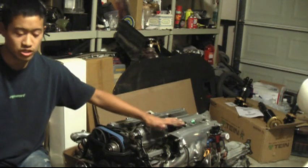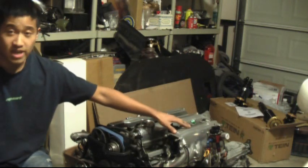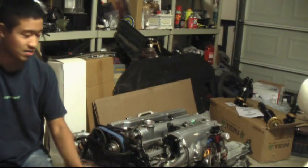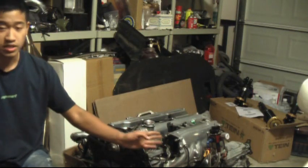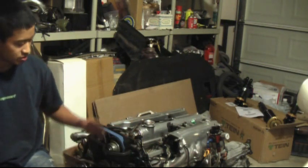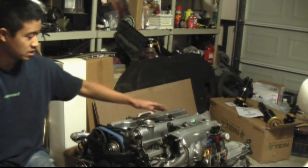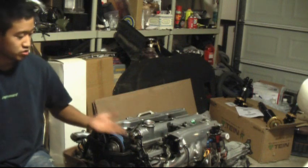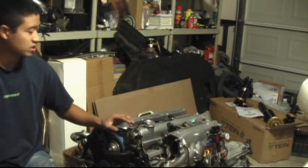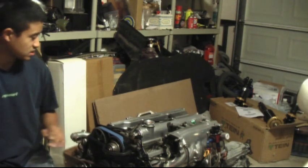Keep in mind this is a GTE engine. The main difference is the GE engine will have the manifold wrapped around the top of the engine, while the GTE has the manifold coming in from the right side of the front of the engine. Overall there's not too much difference in everything else. On the GE engine to start the job you'll have to remove the whole top of the engine — the white pipe and throttle body — but once you have that off you can just follow the rest of this guide.